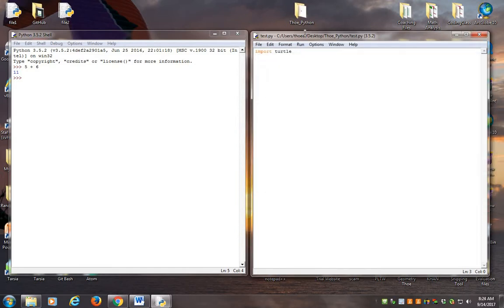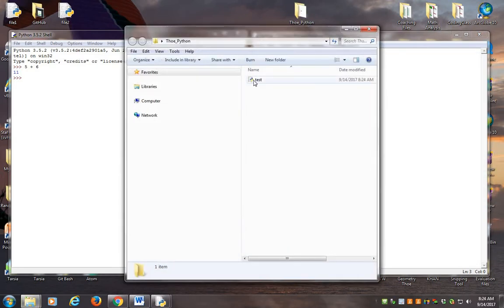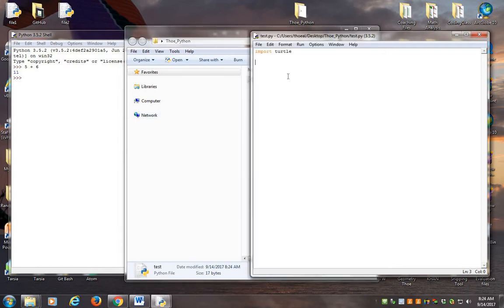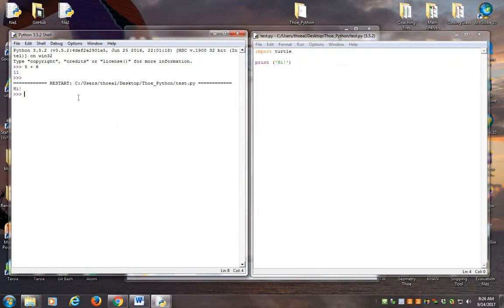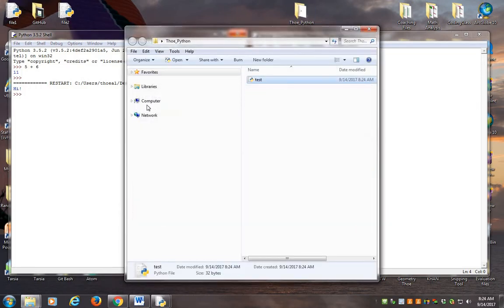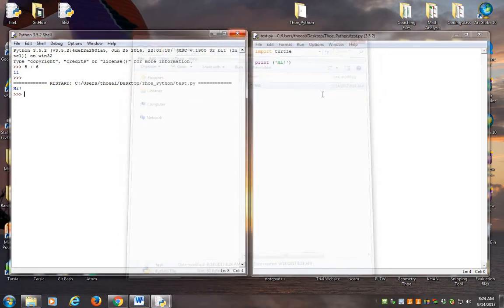Okay, we're going to save that, and now when you look in here, you see the little symbol? It knows that this thing that I just created is a Python file. And if I open it, it'll actually run it. Of course, it doesn't do anything because there's nothing in it. But if I tell it to print hi, I could run it here, so it runs it in this shell. So there's the program. But I could also run it in here. But it'll just say hi really quick and then disappear. I don't know if you noticed that, but it runs it and then closes it, because once it's over, it ends.